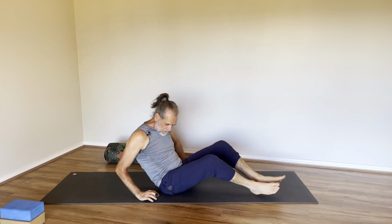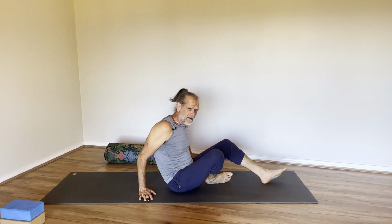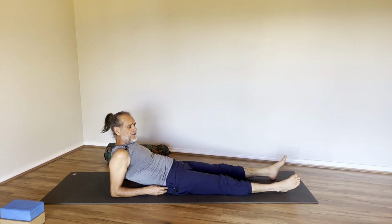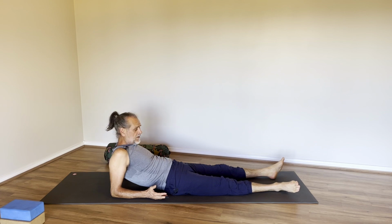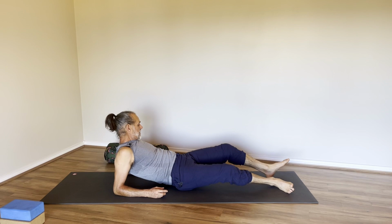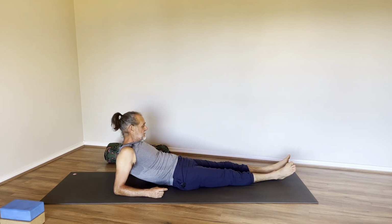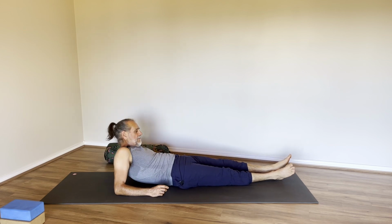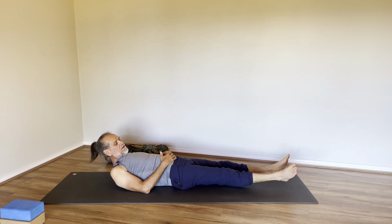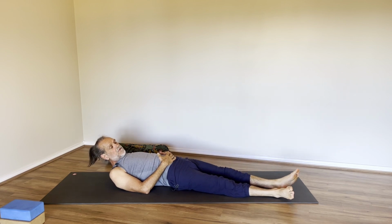So our next posture is going to be moving down a little bit. We're going to be working on the obliques. So you can stay lying on your mat for the next posture. And we're going to take our buttocks over to the left-hand side of the mat. Lying down, we're going to take the feet to the right-hand corner.